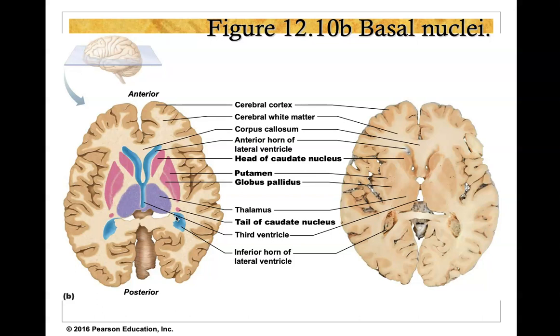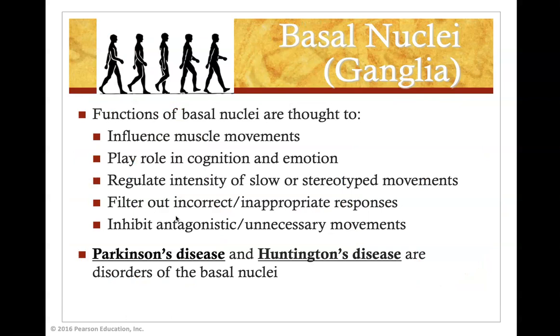But I just like to mention here that I'm going to use basal nuclei because it's the more proper anatomical term. But in clinical settings, you will sometimes hear basal ganglia. So not to get too confused, I just like to mention that if you hear that. I did put basal nuclei / ganglia here, but technically they're really nuclei because they're in the central nervous system. Okay.